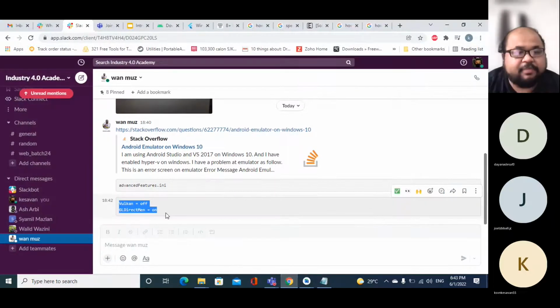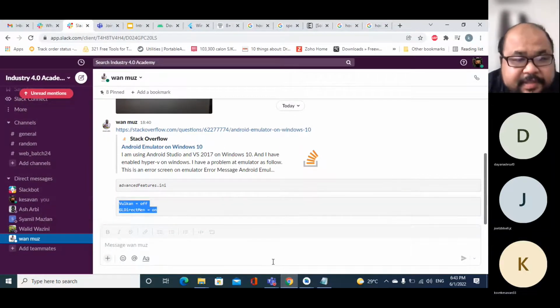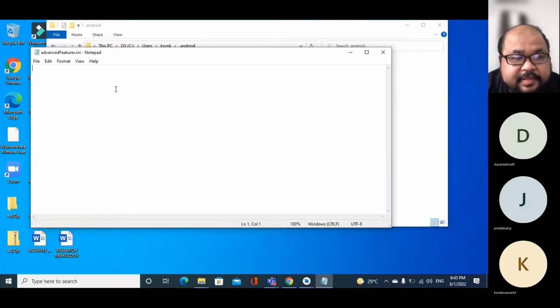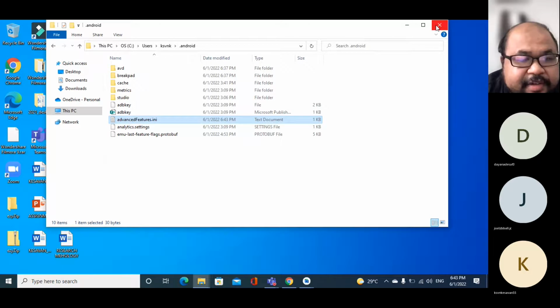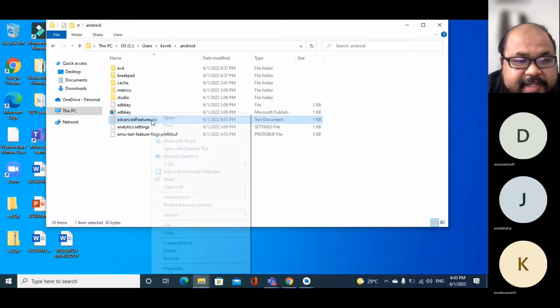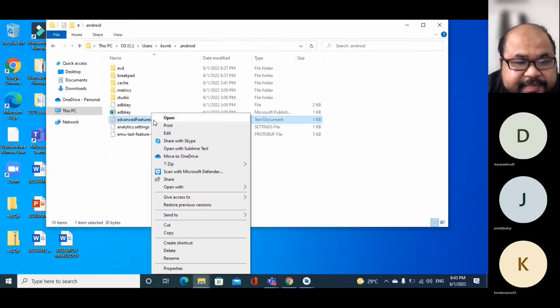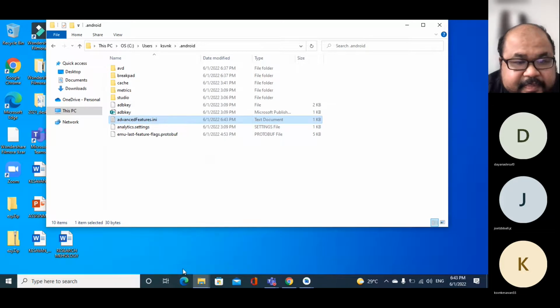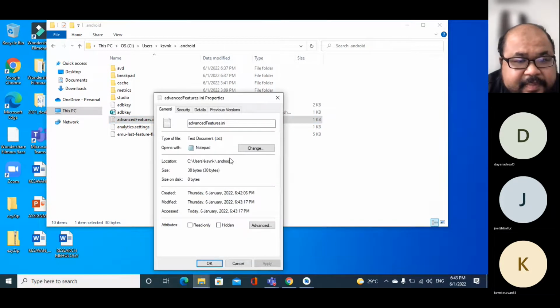Copy the two items, paste, alright, save. Then close it. Right click again on advancedfeatures.ini, right click, properties. Okay, I think okay already.